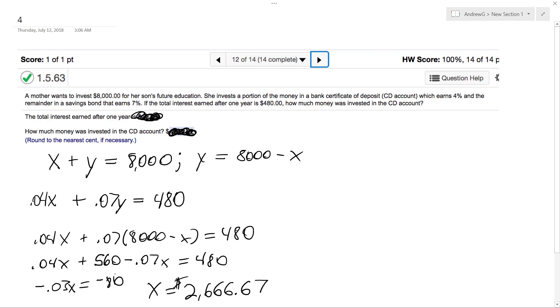So this is what we'll get for the 4%, and I think that's what we wanted. How much was invested in the CD? Yeah, so the CD earns 4%. How much was invested in the CD?